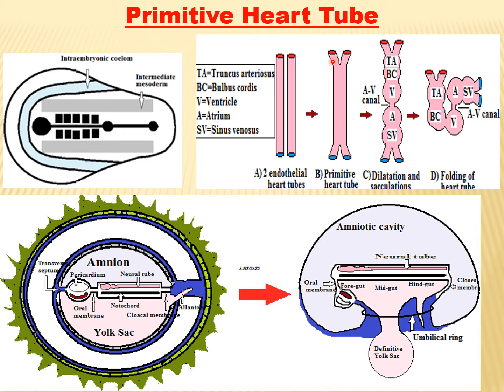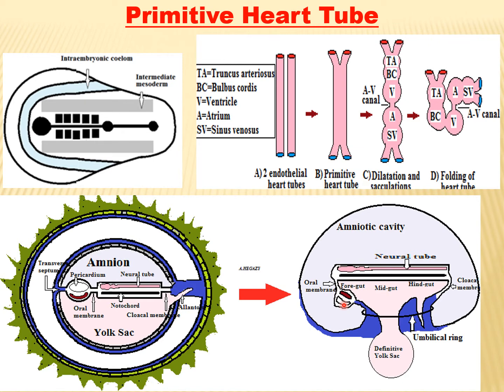Then craniocaudal folding, or cranial folding, results in change in the position of the heart tube. The heart tube lies ventral to the foregut, connected to it by the dorsal mesocardium, and dorsal to the cranial part of the intraembryonic coelom, represented, as we said, by the pericardium.